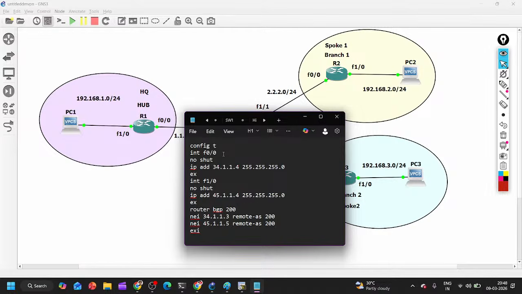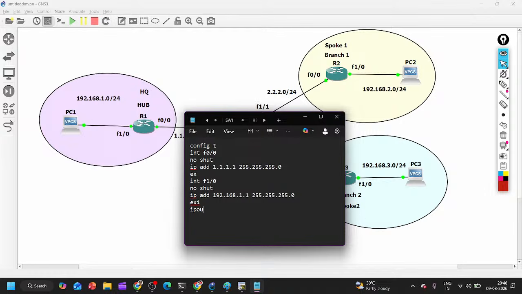R1 config t, interface F0/0, no shut, IP address 1.1.1.1. Interface F1/0, IP address is going to be 192.168.1.1 255.255.255.0. I'm not going to run BGP here. Remove it.